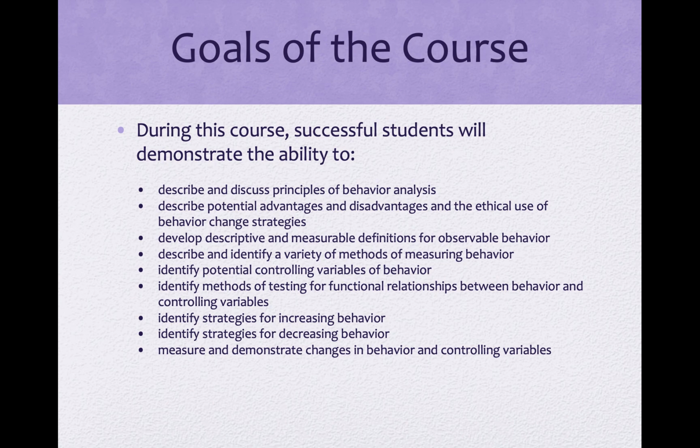So these, as you'll notice, are behavioral objectives, and that is, they identify things that you should be able to do when you're done, behaviors that you should be able to engage in. Now, some of them may seem silly, but as we're going to get into, there are some issues involved in a lot of these things, and some limitations and problems that we're going to be confronting. It may sound like it's really easy to measure behavior, but it turns out that in some contexts it's not so easy, and we're going to talk about a number of different things. So those are the goals of the course.